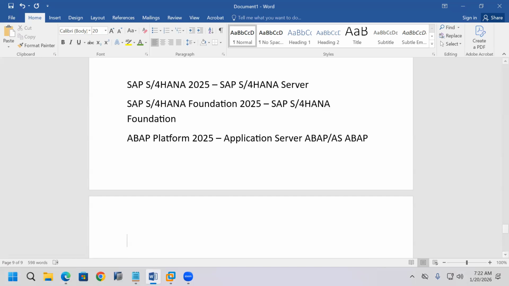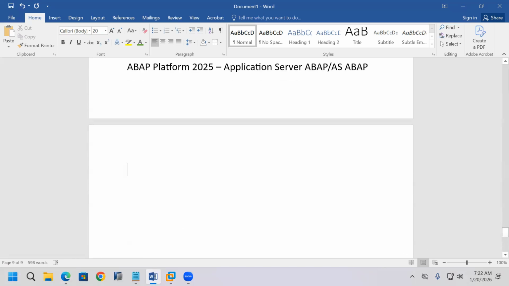Another important point: it is possible to practice SAP Basis in SAP S/4HANA. Yes, it is supported. SAP S/4HANA software is supported for practicing. But remember, a minimum of 128 GB RAM is required. Minimum, I'm telling, not maximum.